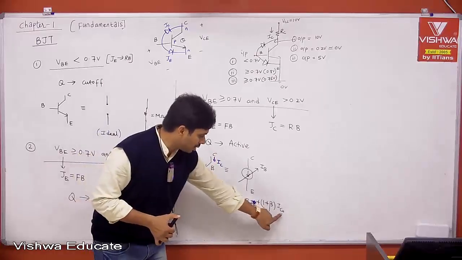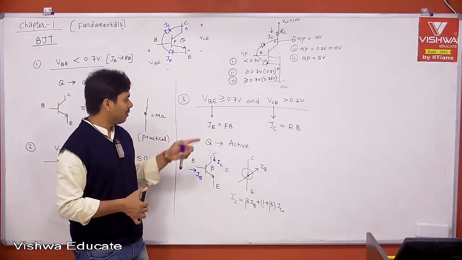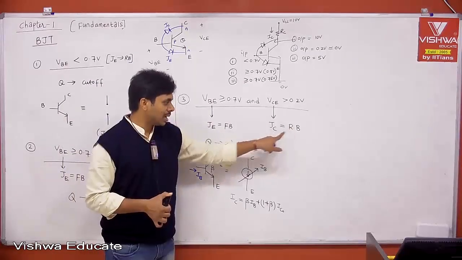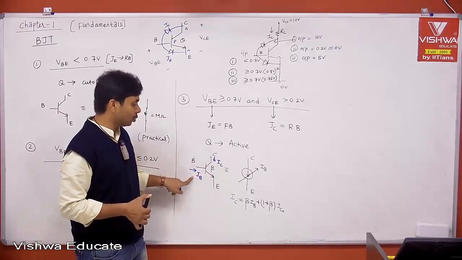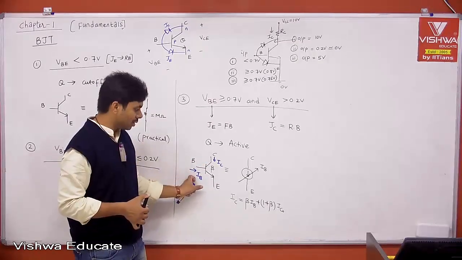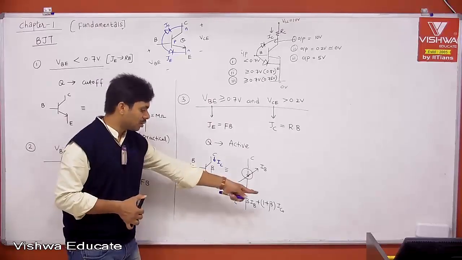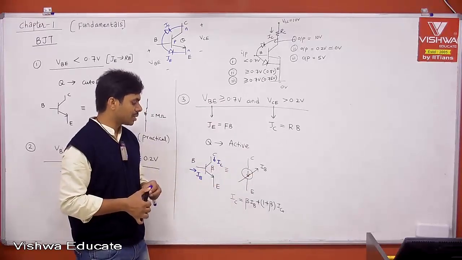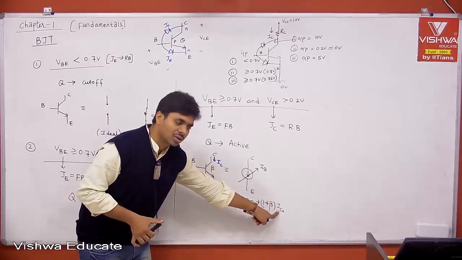Then what about IC naught? That is nothing but the reverse saturation current of your collector junction, because when I say the transistor is in active region, your collector junction is in reverse bias. There is not only the current you are getting through the collector due to IB, due to forward bias voltage, but there is another current called reverse saturation current that is also coming into the total IC equation, which is basically IC naught. Maybe you can neglect the reverse saturation current for the time being.